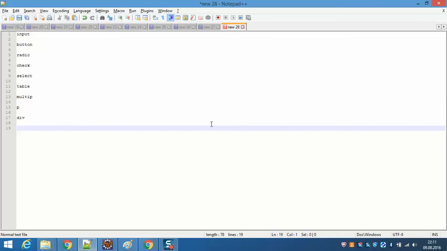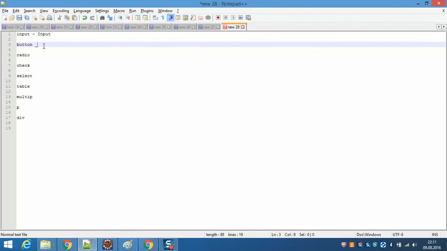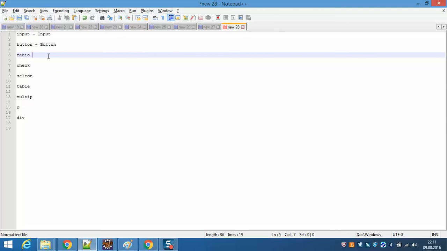Now, coming to the controls available in SAP UI5, for each and every element in HTML there is a corresponding control in SAP UI5. For example, if you want to render an input, you are going to use an input control. For the button element in HTML, there is a corresponding button control in SAP UI5.